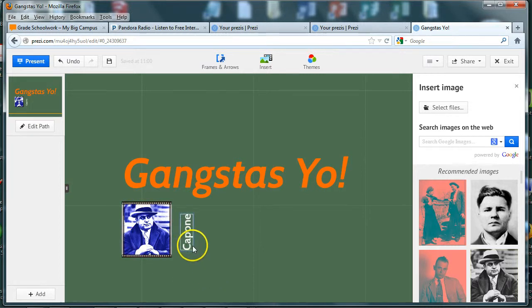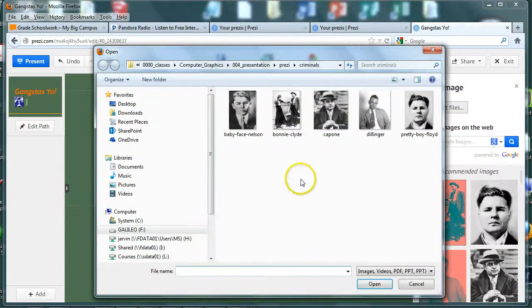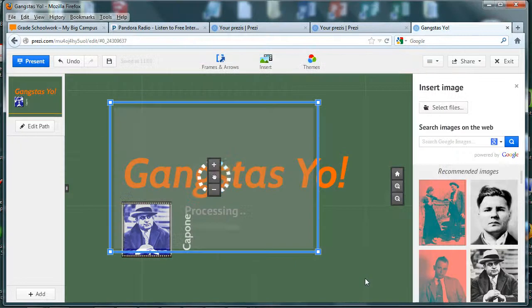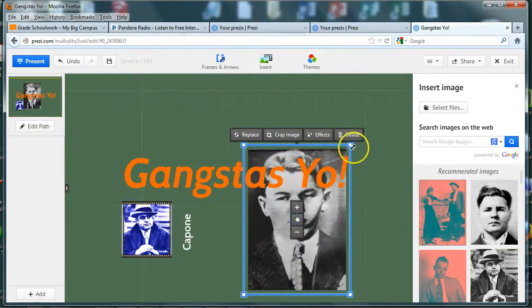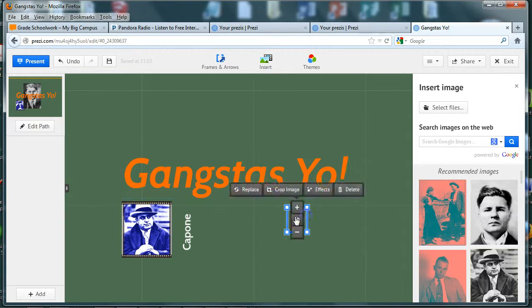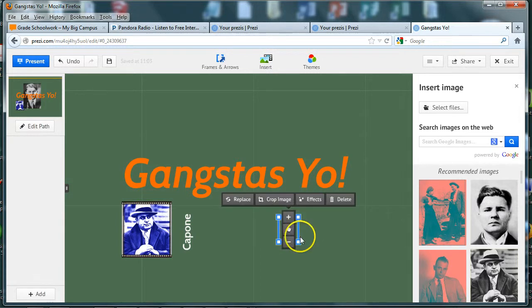So the idea on this assignment is to keep going with that same thing. I'm going to come over here to insert image. I'm going to select a file. I'm looking on my drive, but remember these will be on your network drive or on the courses drive, drive L, in the assignments folder, and I'll just get Babyface Nelson here, so I'll open that up. It's going to take a second to load the picture. Move it around here, size it as desired. You can make things small if you want to. It really depends on where you want to put them.